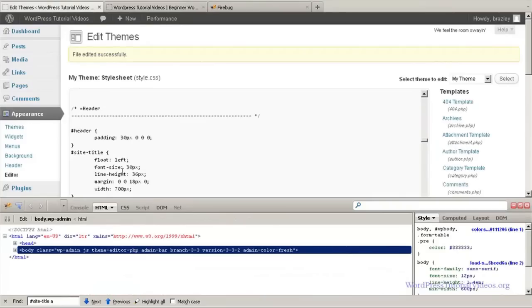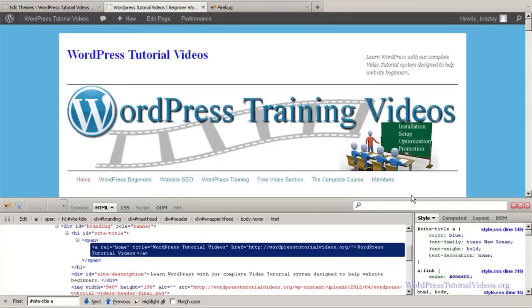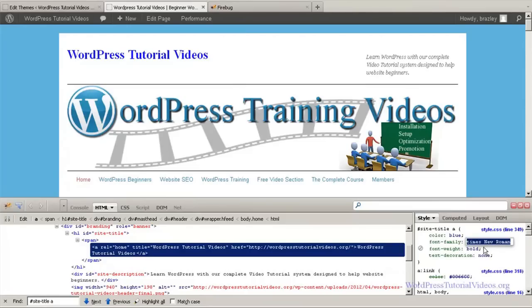So we know that that's what we want to do. Let's go back over here, and we're already within the area we need to be. And all we need to do here, if we just go to the end here, let's just hit a return, and let's just tab over and type in font family. Okay, make sure you put your colon there, and then we're going to go Times. I think, is it Roman? Let me go back here real quick just to make sure I have that right. Times New Roman. Okay, so it's Times New Roman.